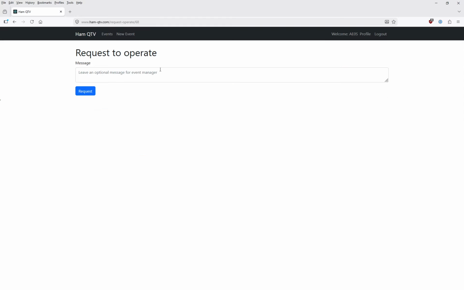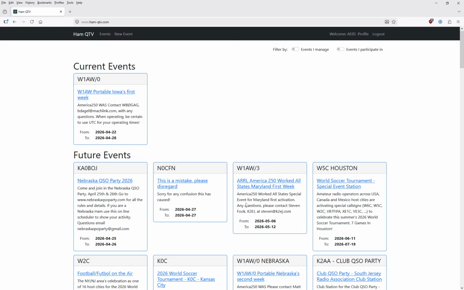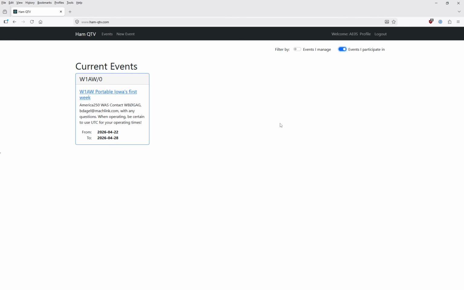Right here you can leave a generic message, and that message gets sent to the person that manages that event, and they manually approve you to be an operator for that event. If you go back to the dashboard, right here are two toggles, the first being events I participate in. If I toggle that, you can see I registered to participate in this event.